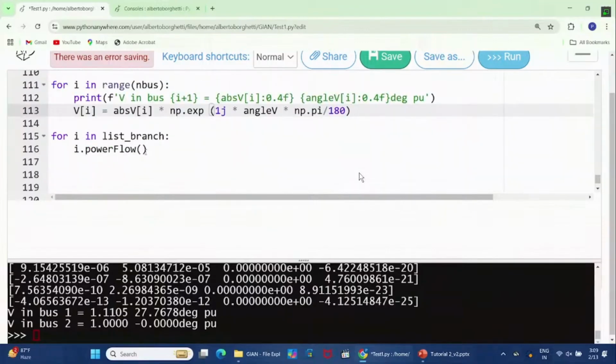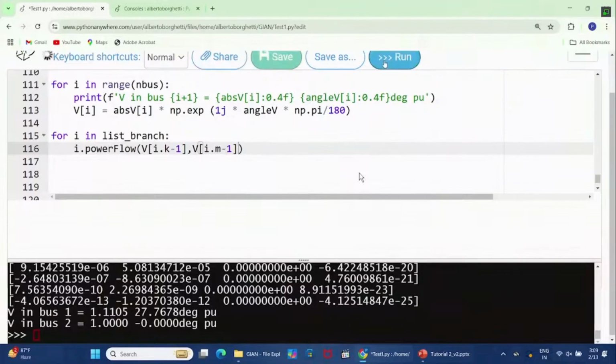In this way, we can put in the power flow directly this value of the voltages. So we can say that it is the voltage in i.k, but Python starts counting from 0, so -1. And then the other voltage, Vm, is the voltage i.m, because i is our branch that has a node k and node m, and always -1 because we are numbering the buses 1, 2, but Python numbers the buses as 0, 1.